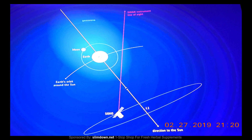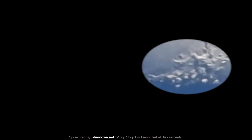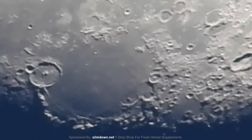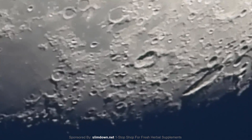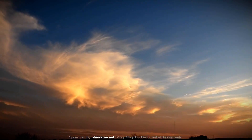NASA supposedly discovered this new scientific information in 1996 to 1998, and they're just now getting around to telling folks about it. Isn't that interesting? The moon is inside Earth's atmosphere. We all see how close it is — they're not telling us the truth about that. I don't know what they're telling the truth about, but maybe this is one of the things they actually are. But why wait 20 years to let that information out? That's just kind of weird.